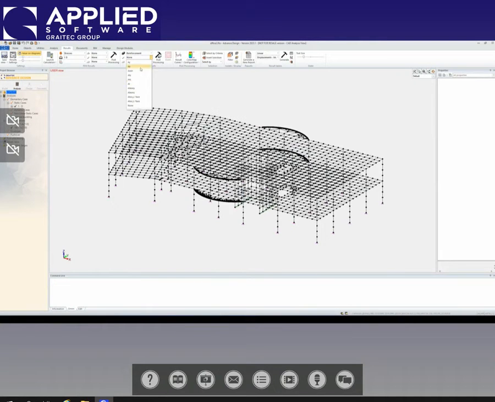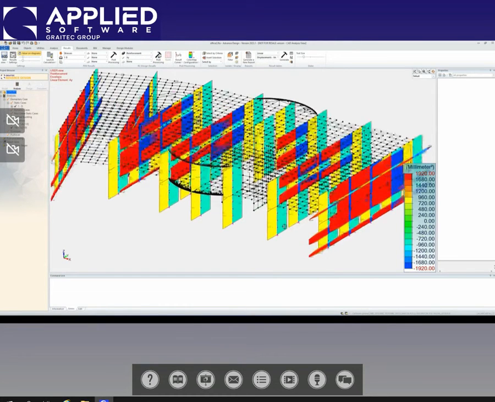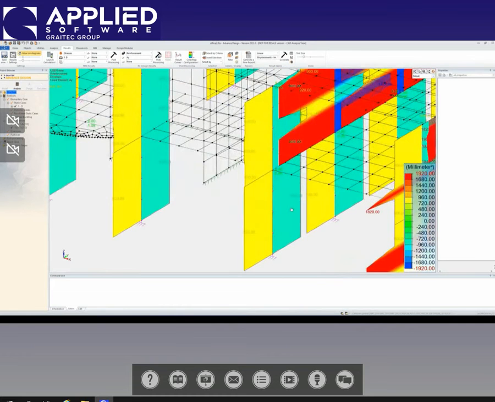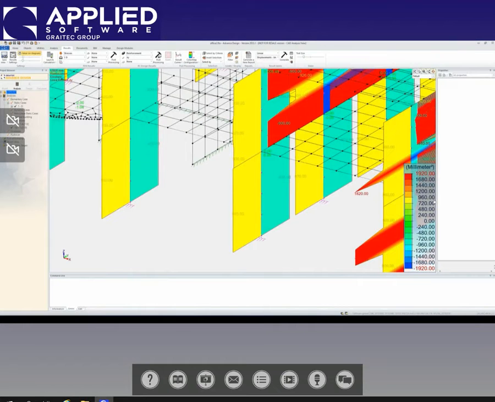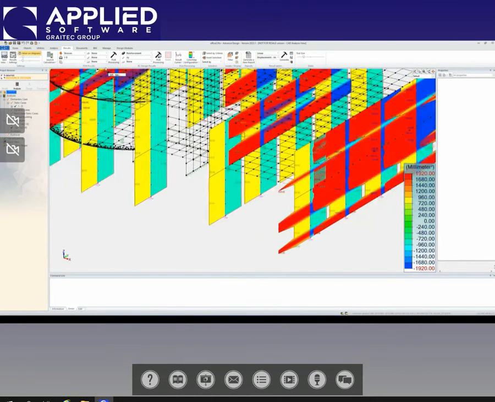So if I select the AY, which is going to be longitudinal rebars in local Y direction, click there, and here I can see the value of longitudinal rebar needed for that specific column. And as you see here, the values are in square millimeters. As well, I can see the other direction.